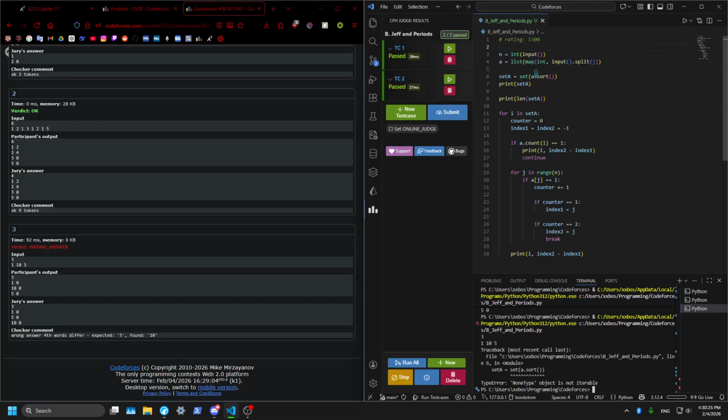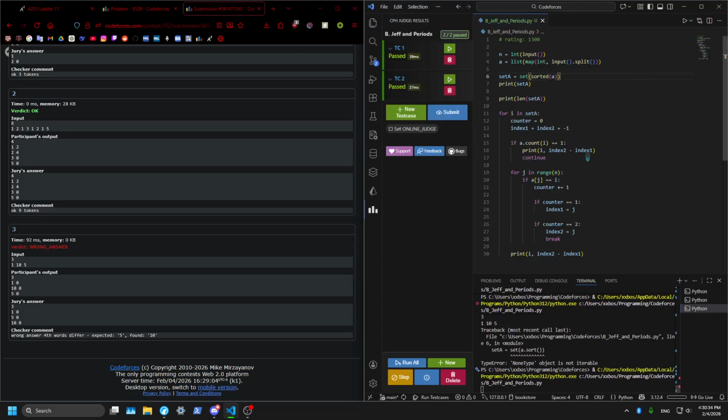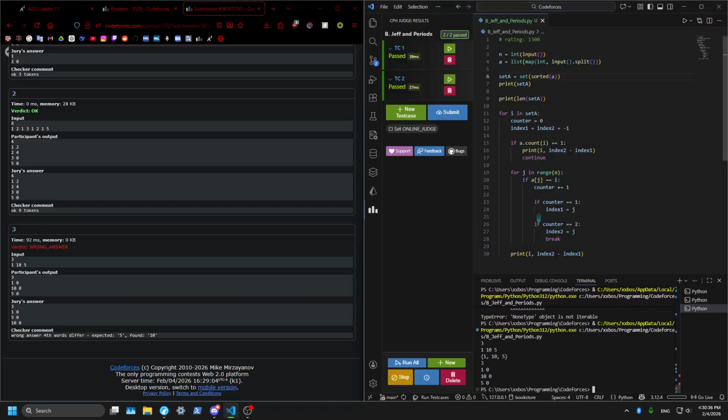Huh? How does this not work? I can do sorted(a). There we go. Wait, it's not sorted though. What is it, 110.5? Okay.